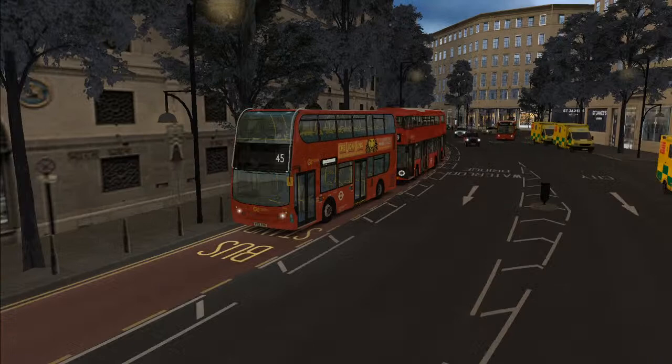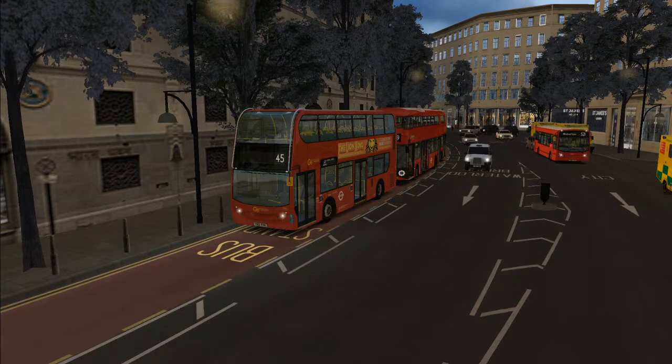So, I am starting now. We are doing the X68 first to West Norwood, and then we're going to do the N2 with the C200 and see what's up there.